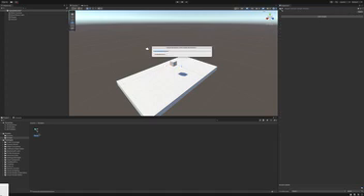It takes a bit of time, but you'll eventually get in. So it actually takes a little bit, but it'll eventually load up.